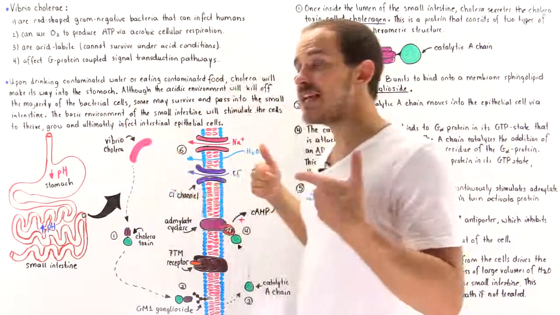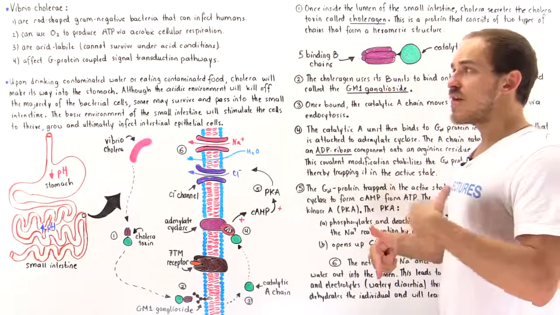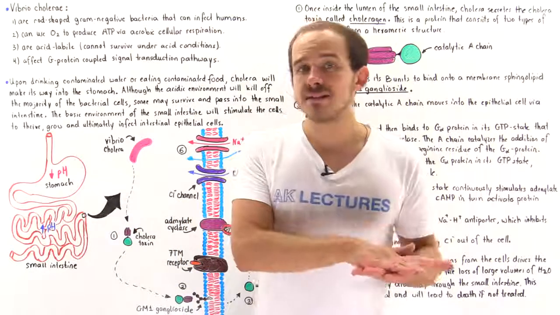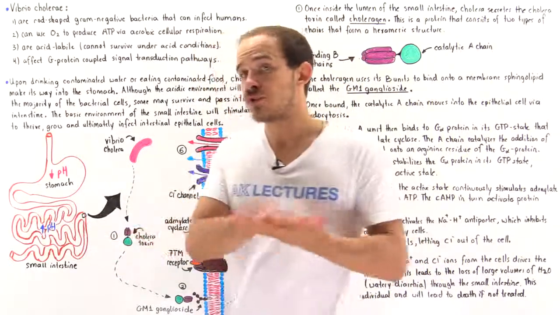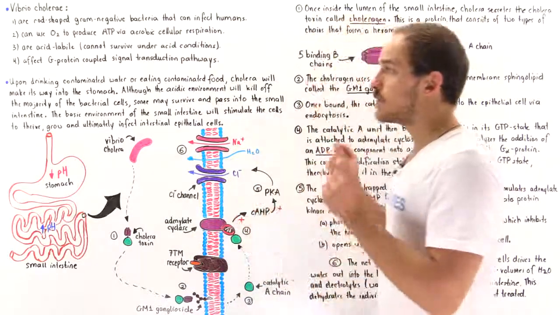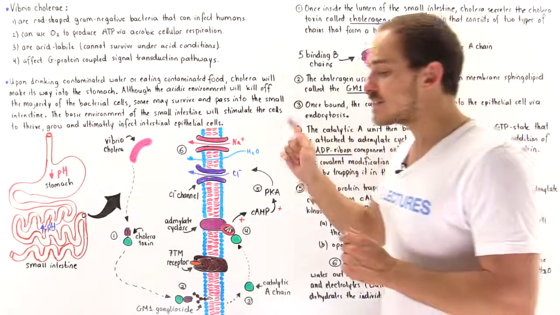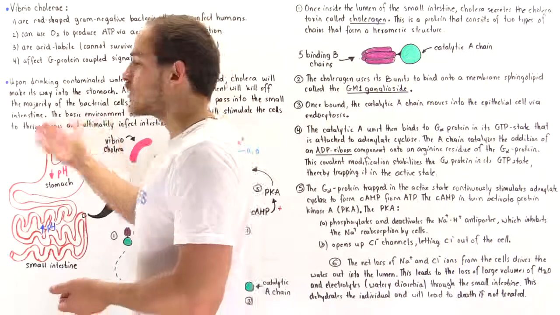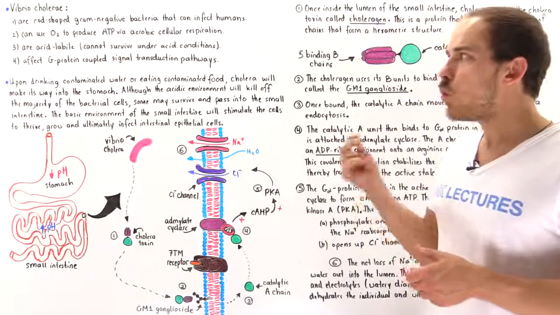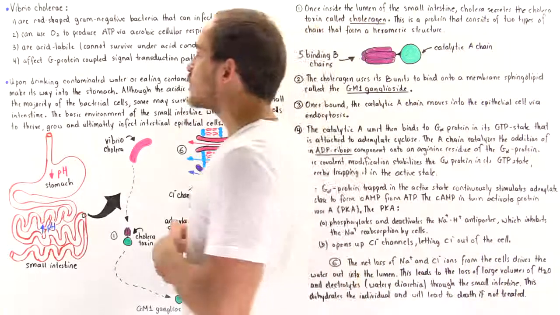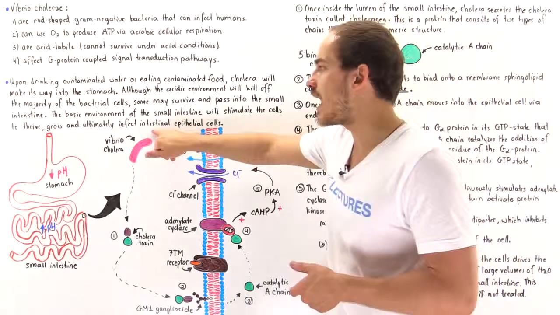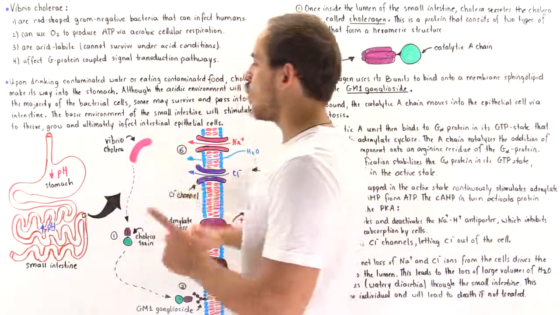And when they pass into the small intestine, we know that in the small intestine, the pH changes from acidic to basic. So in the stomach, it's around 2, but in the small intestine, it's around 8.5. And this is the perfect pH for these bacterial cells to actually grow, thrive, and ultimately be able to infect the cells of our body. So what types of cells do these actually infect? Well, it's the intestinal cells, the epithelial cells found in that small intestine.